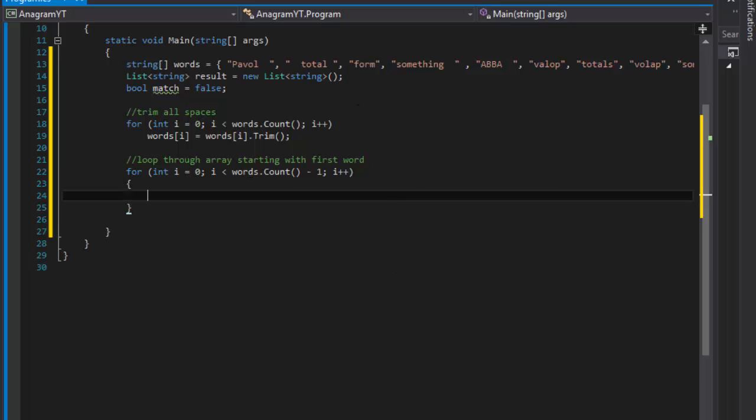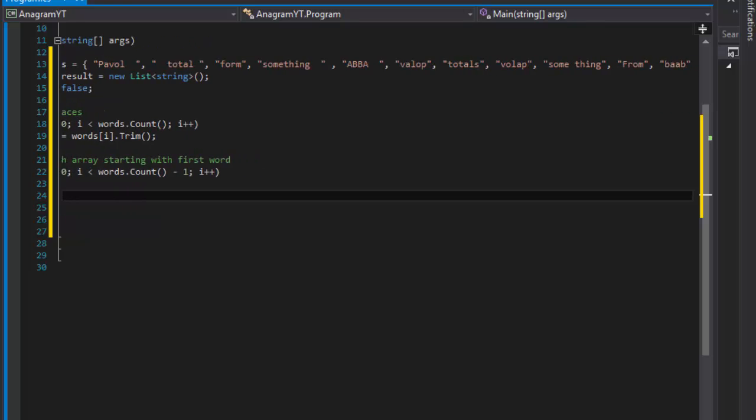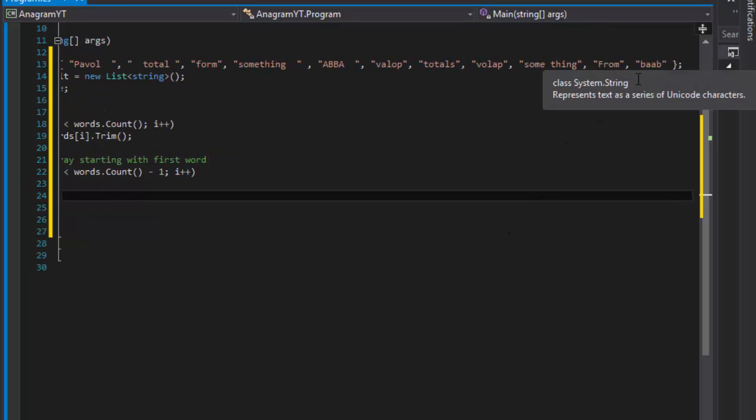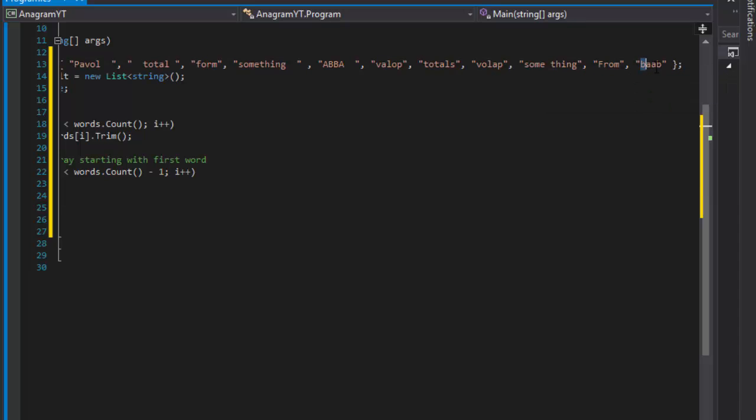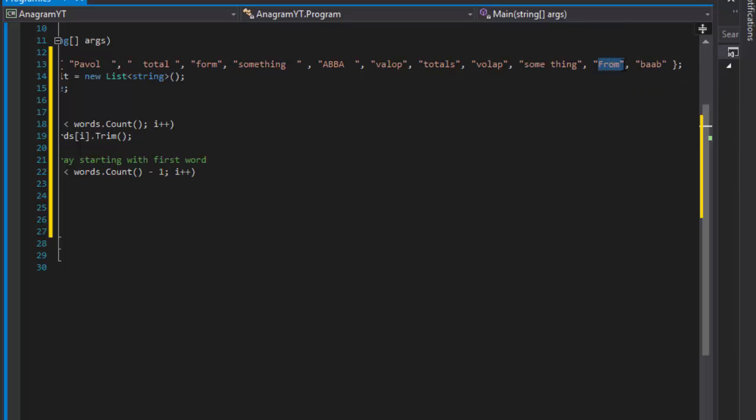The reason is that when I'm comparing the first word, I'm comparing it to this one, then this one, and so forth. But then at the end, I'll come to this word, I'll compare it to this one, and I don't want to compare this one. This is the last one, so there's nothing else to compare it to. So this is the last word that I'll be comparing. This is the last word that we need to compare, because this one, like I said, has nothing to compare to. It already was compared with all the other words before that.